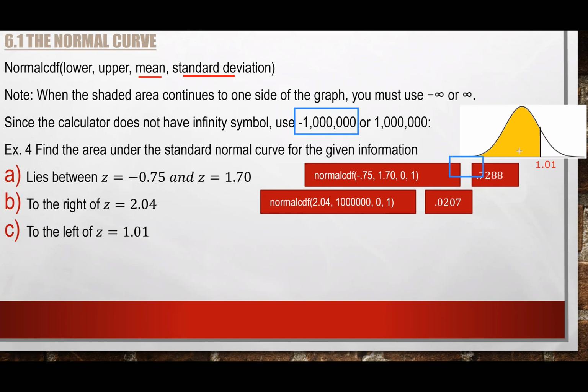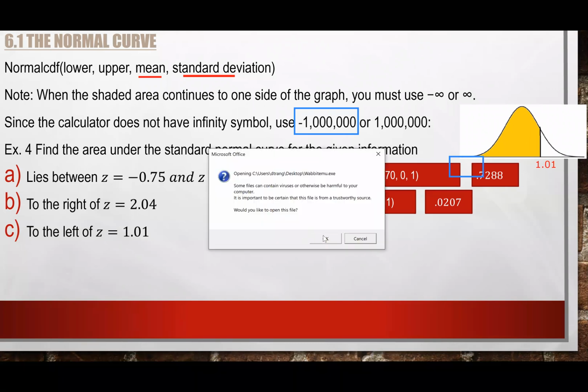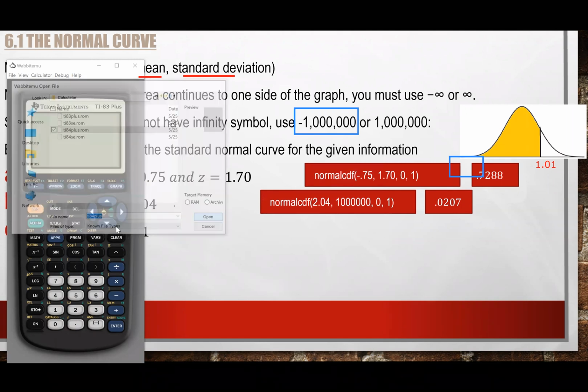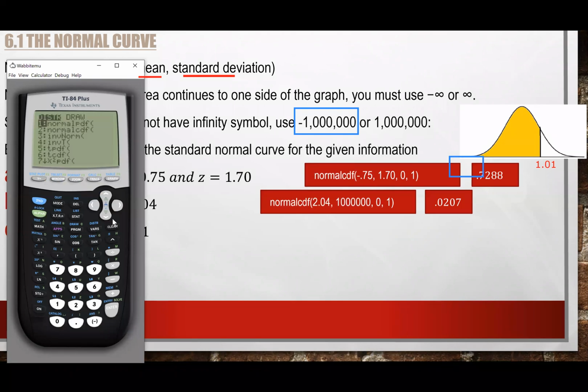So again, that's the idea of sketching. The idea of sketching is to hopefully give you the idea of whether we are using the lower limit as in negative infinity, or the upper limit as in positive infinity. And again, let me change it for those of you who are TI-84 users. The reason I say TI-84 users have an easier method than TI-83 is that they give you the prompt. They tell you lower limit. This is what your book and your calculator or your Connect Math tell you to do: for your lower limit, you put in -1 E99, which is basically some humongous number, 99 decimal places. Instead of doing that, just put in negative million, that's fine. You don't need to be that much.